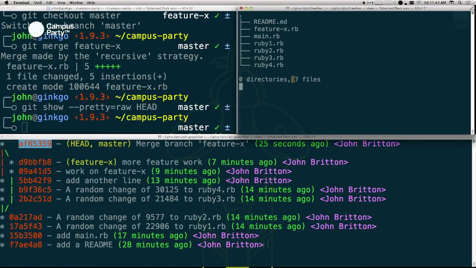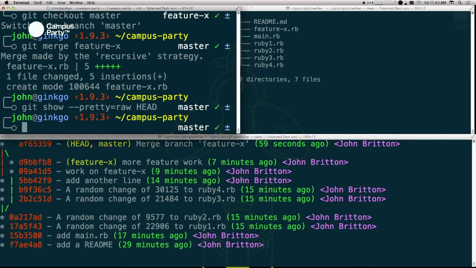Now, if you look on the right side, you can see I have all of my main app, I have my README, and I have my feature. So it's brought everything together. If you look at the graph down below, you can see that my feature X branch is still the same as it was. The branch actually stayed there, which is just a pointer into my history. And my master branch was previously here, this one. It was previously there, but it moved forward to the new merge commit that we created.